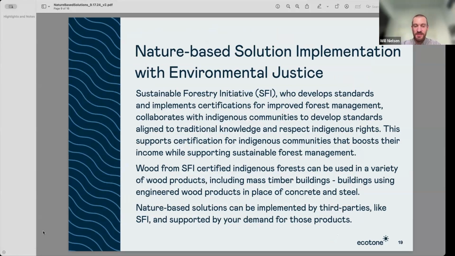So, switching gears a little bit in terms of types of projects. The ones we were just looking at are primarily sustainable ag related. But the same idea of the value of a nature-based solution is common in the forestry space as well. So we've been working with a group that many of you are probably familiar with, the Sustainable Forestry Initiative. They're the folks who are developing standards for management, as well as they create the certifications that you can see in a lot of forest-derived products like paper and cardboard and wood and that type of thing.